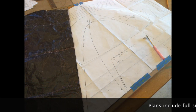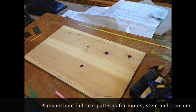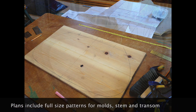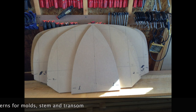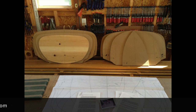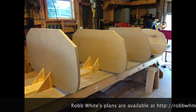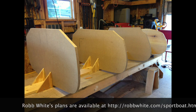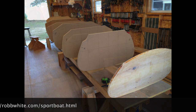We're doing a more detailed explanation of our build of the Rob White improved sport boat. We started out gluing up some cypress for the transom and then we cut out the molds using MDF that we had on hand. This is Rob's interpretation of the Grumman aluminum sport boat. Following Rob's directions, we built this boat right side up to begin with — we usually build them upside down first — so it was an opportunity to learn something new.